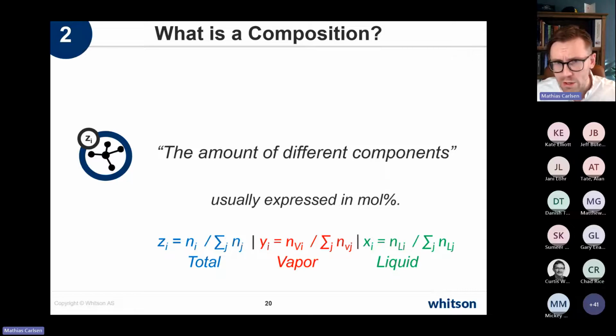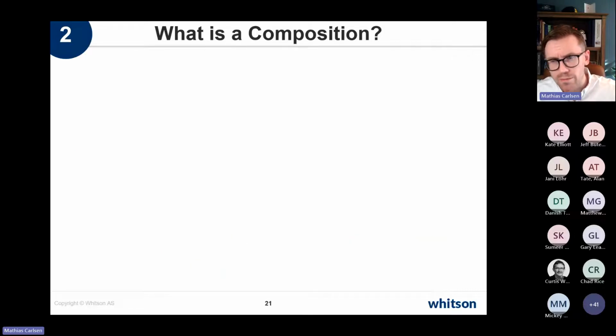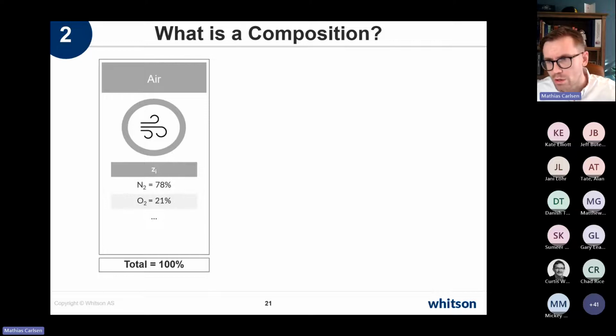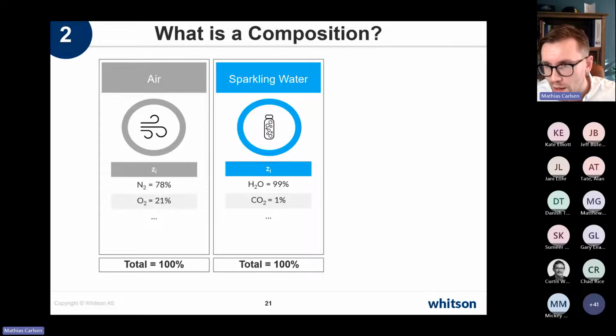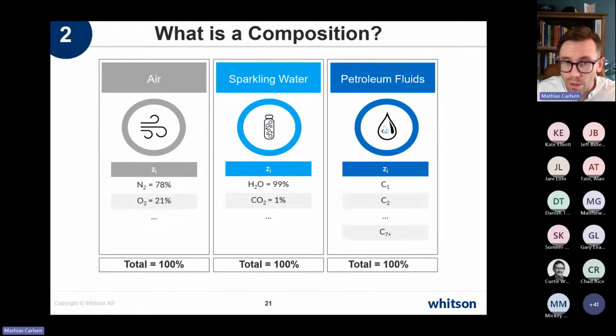If you want to think about it day to day, what is a composition? Think about air: it has primarily nitrogen and oxygen. Sparkling water, that I drink way too much of, has primarily water and a little bit of CO2 and maybe some other stuff as well. For a petroleum fluid, for an oil, it's just a more complicated version of this. We might have some non-hydrocarbons like CO2, H2S, and nitrogen. We might have a ton of heavier ends that can actually be thousands and thousands of isomers. So it's a way more complicated version of the same thing, and that's what we're dealing with when we're dealing with oil and gas.